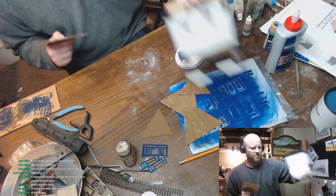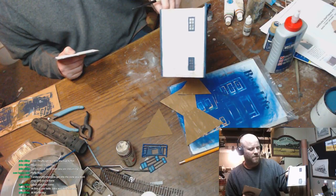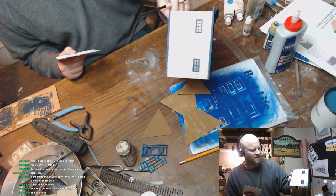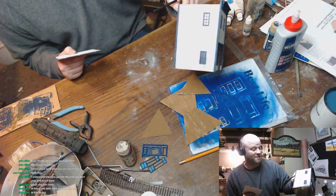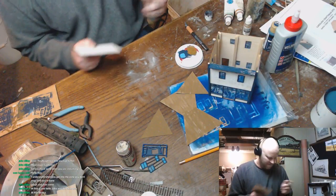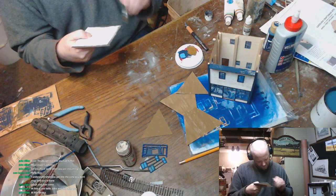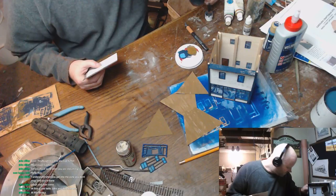Let me move this to the side. So I don't know if you guys watched the earlier videos, but I used the steel wool and vinegar stain as my base stain for the wood, and you can see it's really popping through from that white paint that I wet brushed on. I just love it. It looks really sloppy right now, I know, but I love the effect. And once we get the roof on, I'll be able to see where it looks janky still, where it doesn't look up to code, if you know what I mean.